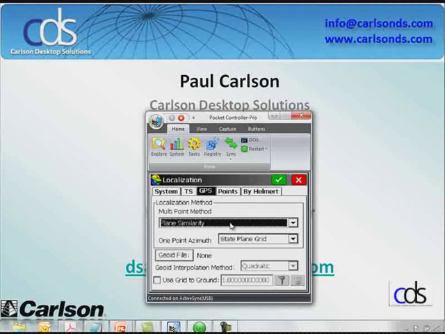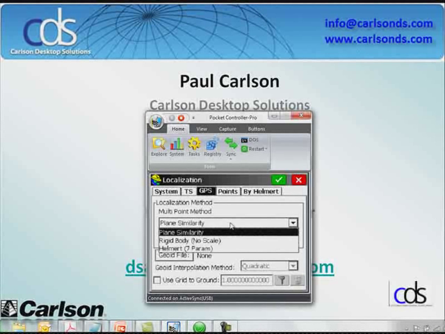And then my GPS settings, the localization method. How is it going to handle the localization? If I remember correctly from the early versions of SurvCE, this also was under the job settings and not tied in with the localization. So you really didn't see these things side by side. Okay, so you would come over to localize, you would set up your localization and then go, well, did I have a rigid body or plain similarity? I forgot how I did it. Now I got to go back to job settings and look and find it.